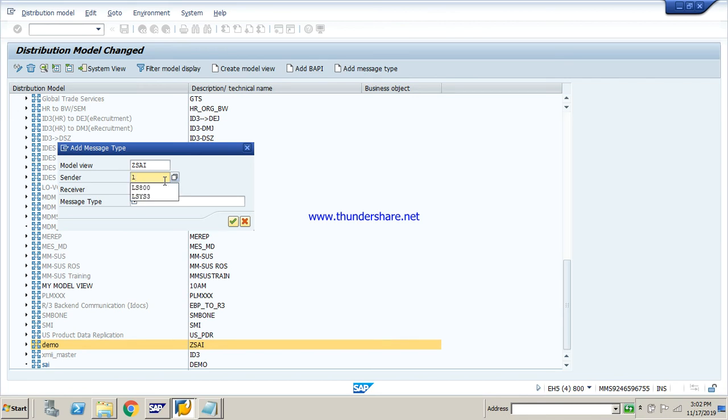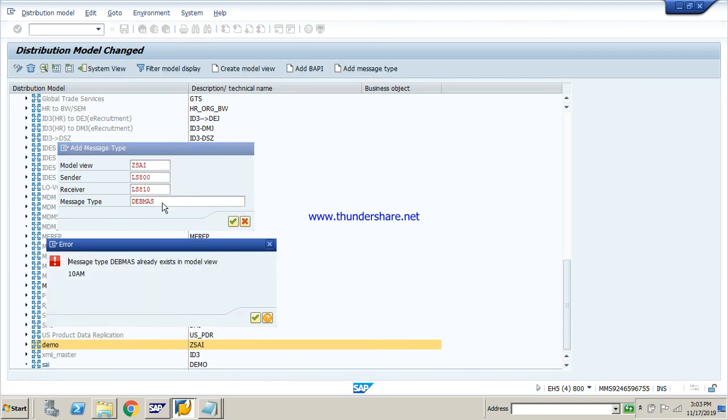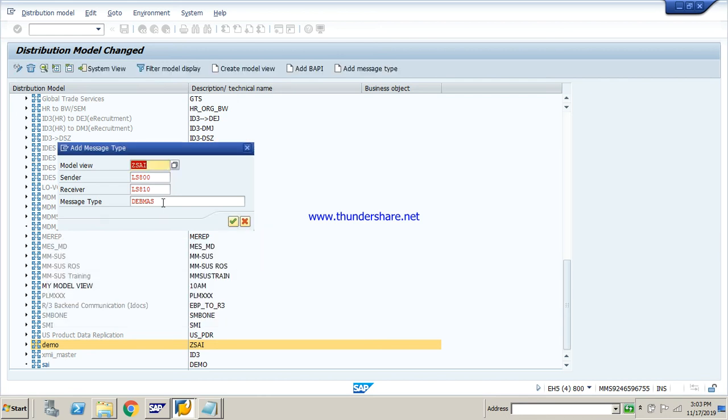Sender is LS800, receiver LS810. Message type is like TECHMAS. The message type already exists.